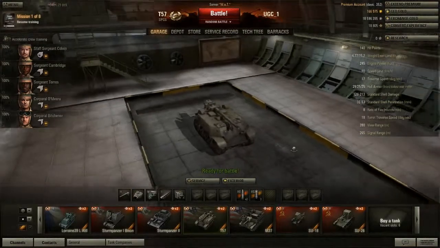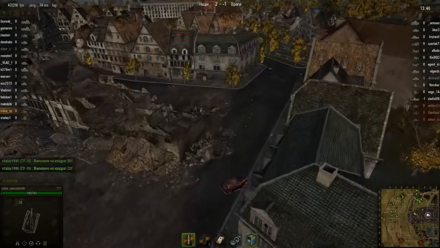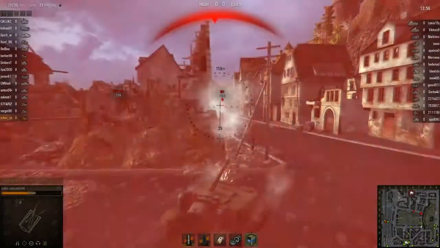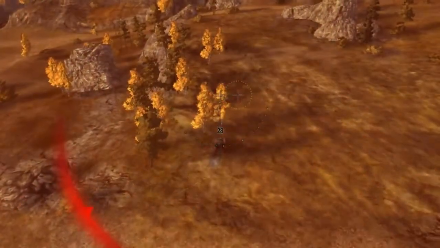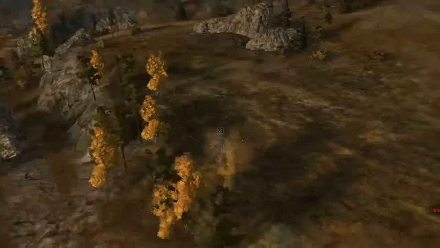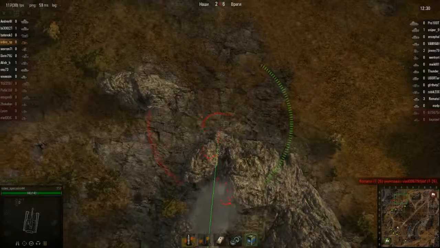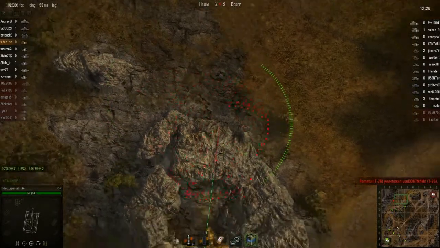The first American SPG is the T-57. This is a really interesting piece of artillery. Experienced players prefer to use this vehicle like a tank destroyer due to its amazing speed, excellent weapon, small size, good armor, long view range, which is about 385 meters, and large quantity of ammunition.